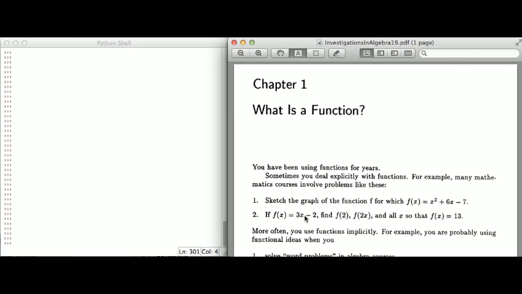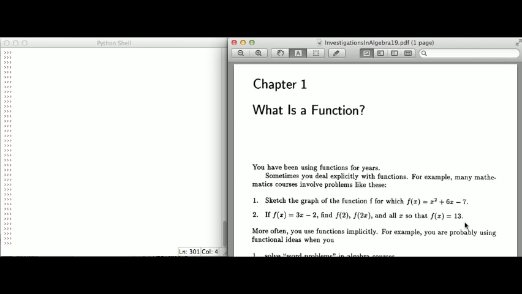Every place we see x, we put in a 2. So 3 times 2 is 6. 6 minus 2 is 4, so f of 2 would be 4. Okay, f of 2x, we would say 3 times 2x is 6x, so f of 2x would be 6x minus 2.